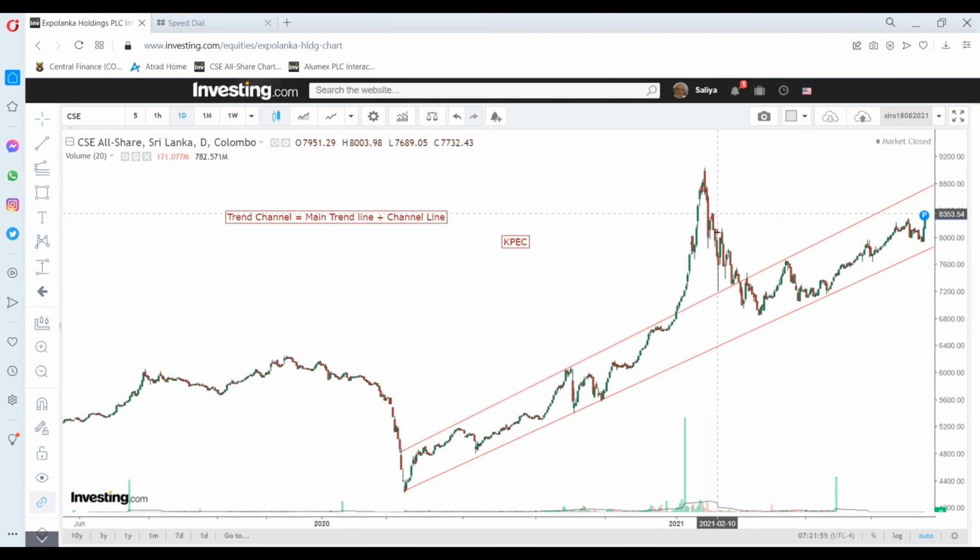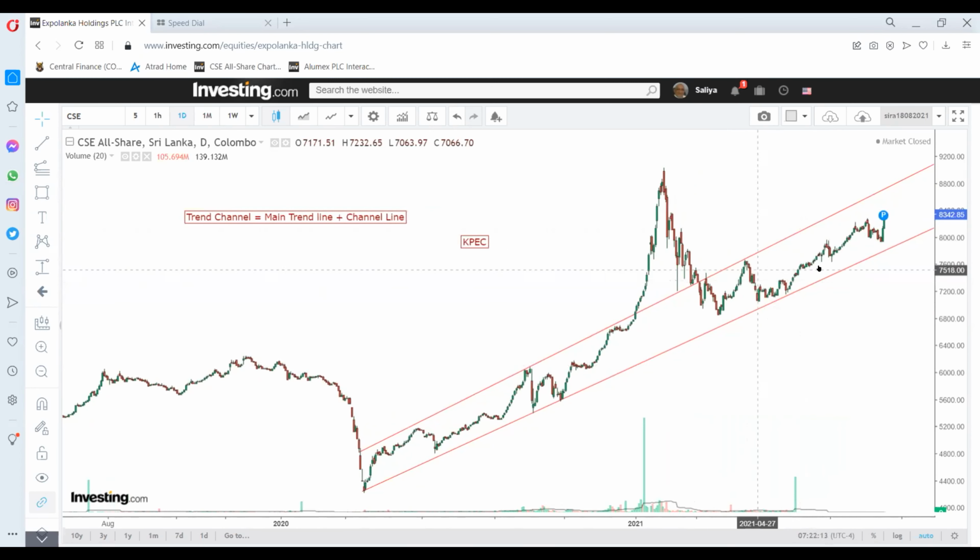When the trend started falling also, or the index started falling, you can see immediately this line got tested, went up, came back again, tested again, went up, came down, retested, then only came down to find a rest over here. So now we can see that the prices are moving within the channel, right? Now that is how you look at a primary trend, by using the pattern called a channel, right? So that's known as a trend channel. That is the art of drawing a trend channel, right?